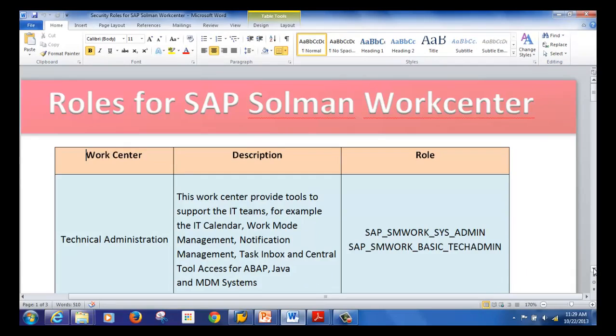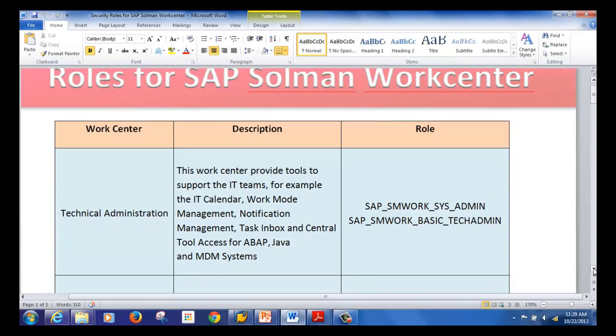For technical administration, this work center provides tools to support the IT teams for different activities, like a task inbox, alert inbox, and central tool access for ABAP, Java, MDM. These are the roles required for getting into the technical administration work center. So let's see how this looks.